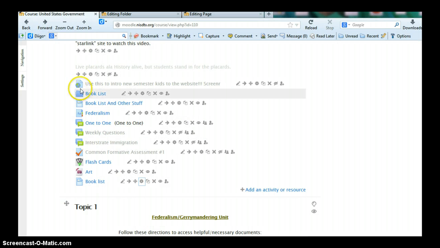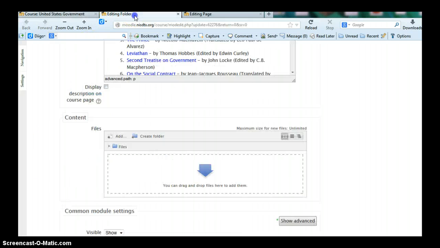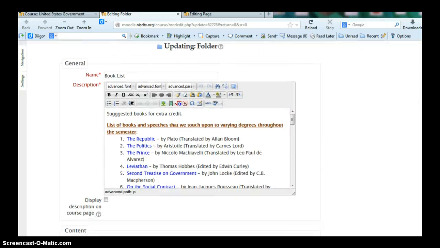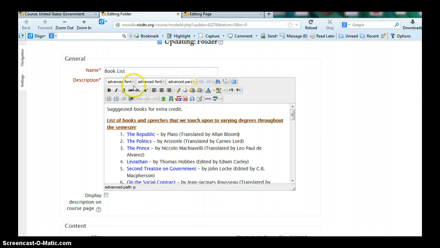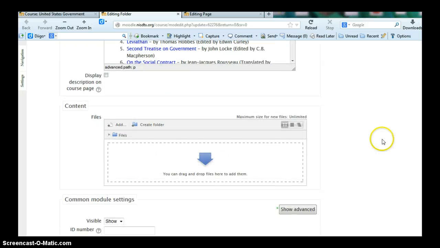You may ask yourself, what's the difference between a folder and a web page? And really there's not a huge difference. Both of them have the name this thing field up here, a description field, but because the description field has HTML enabled in it, you can pull in other web pages, online textbooks, links of any kind. And down here on the bottom, I think this is the biggest advantage, in this field you can just pull in PDF files straight into the folder that you're making.